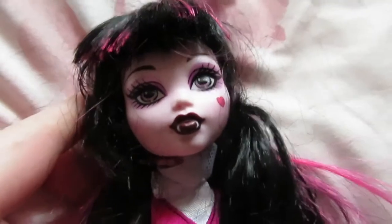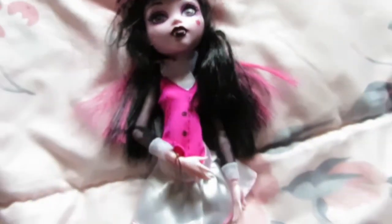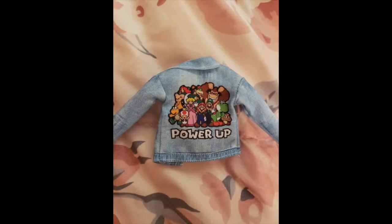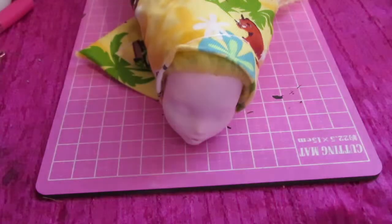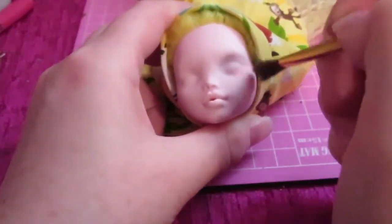Hey guys, it's Fox here, and today we're taking this Draculaura doll and turning her into Princess Peach. But it's a very special Princess Peach. I found this really cool Barbie jacket with all of the Mario characters on it, and I asked you guys on Instagram whether it was more 80s or 50s, and you guys said it was more 80s, so we're turning Princess Peach into a really cool 80s gal.